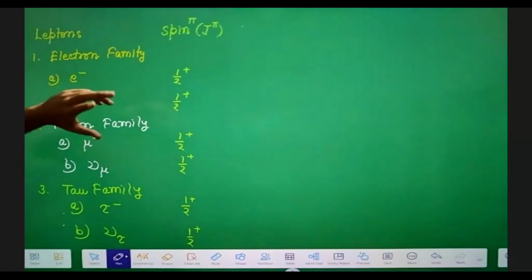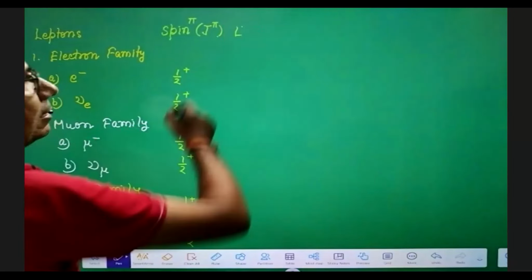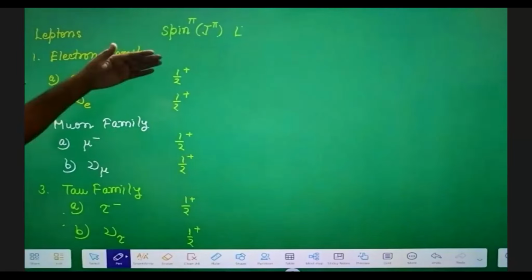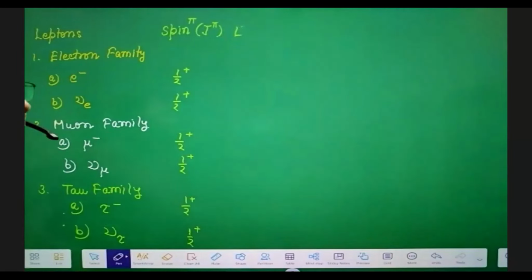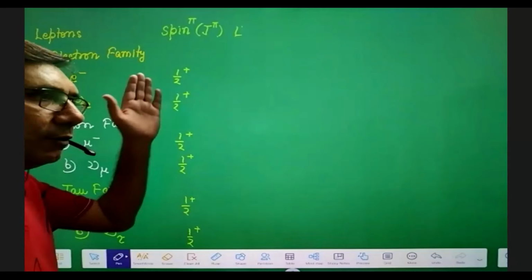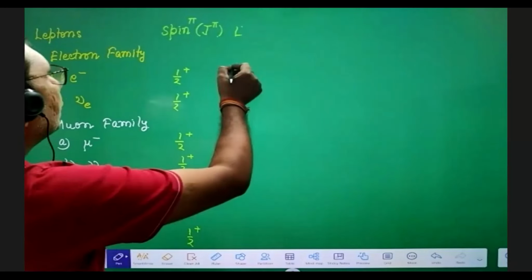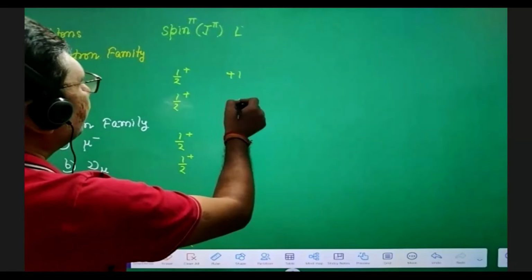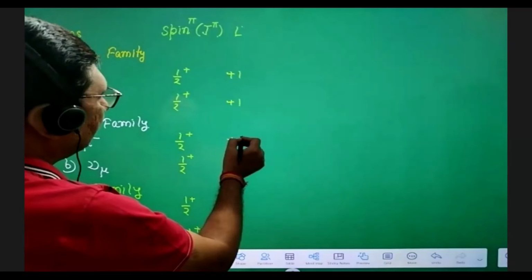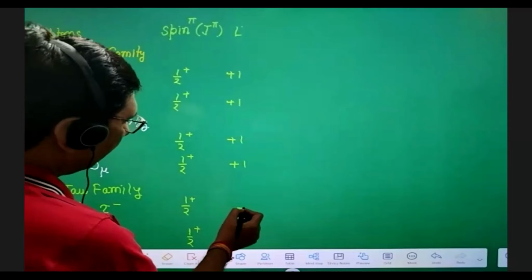So to define the bigger family, lepton, they have introduced a number L. To every lepton particle, they have given lepton number +1. They are saying that if you are a member of this family, your lepton number is +1. For every lepton family member, here they are representing one single large family.